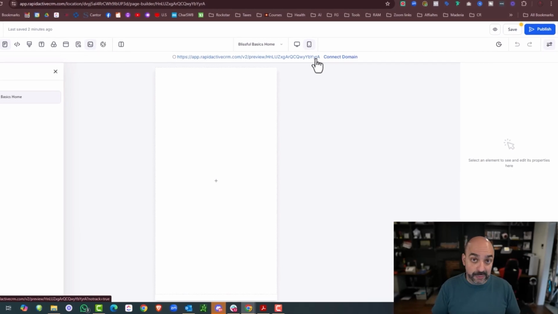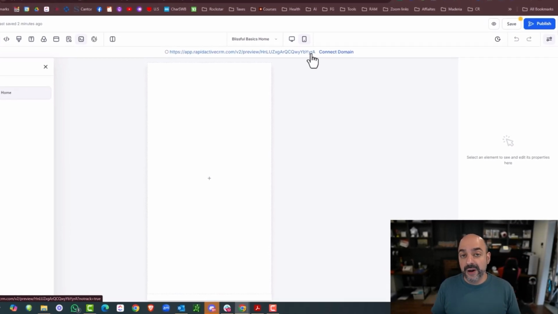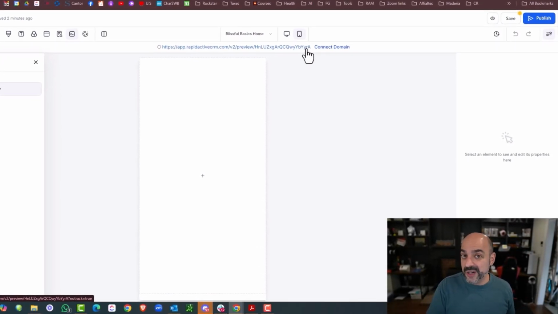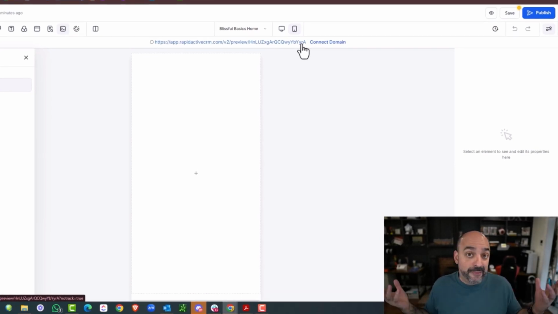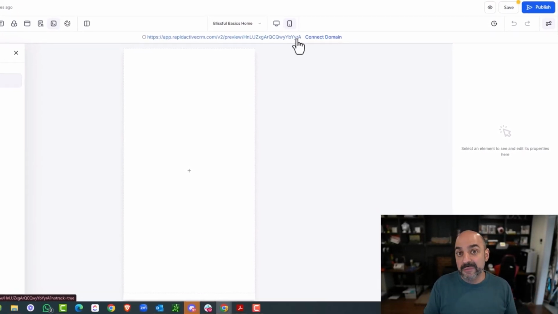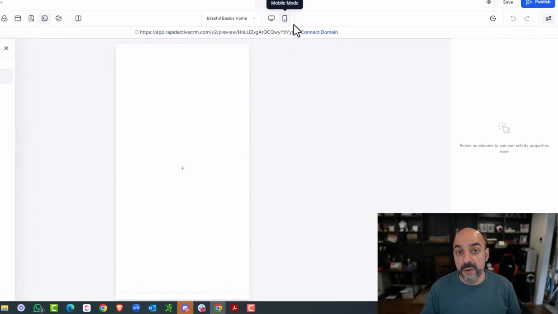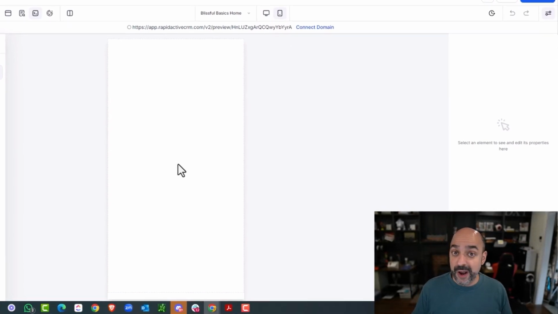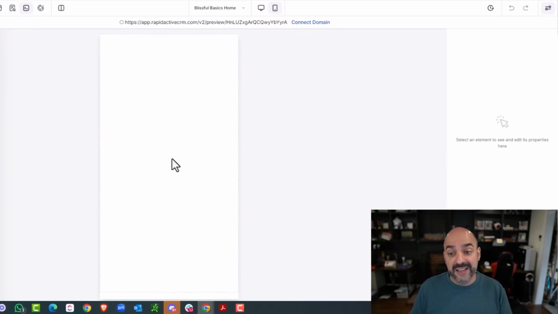My market is not 80% mobile. I have the metrics to prove that. My market is very heavy on desktop. I would say probably closer to 80% desktop with 20% on mobile. I guess I'm a fluke in that situation, but that is not the majority case. The majority case is most people are mobile first. So some people start designing right in mobile first and they do not do desktop until after the fact.